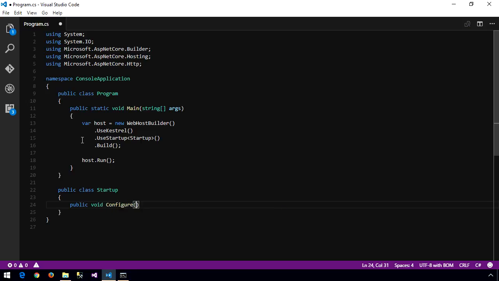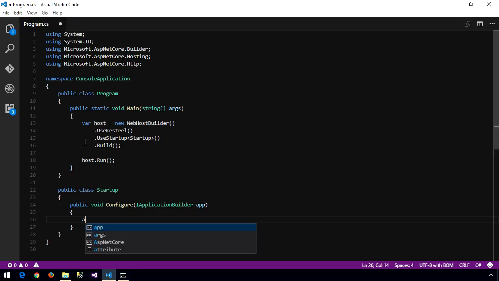And it's going to receive an IApplicationBuilder object. Now within that, I'm going to execute the Run method of that IApplicationBuilder.